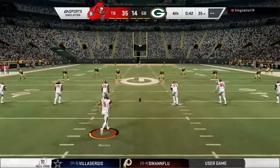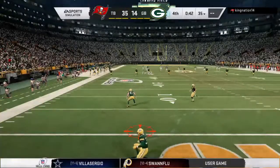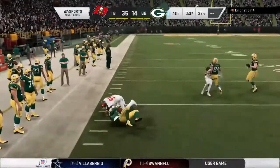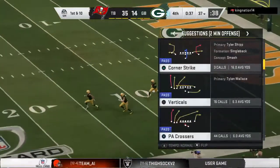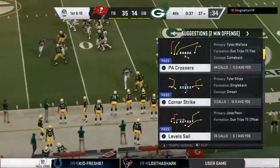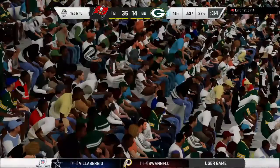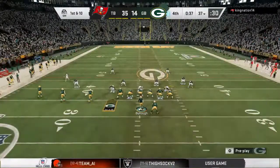The kickoff team on the field now as they will send this one away. This is taken at the 3. And he nearly broke that for more, but as it is, they'll start this drive at about the 37-yard line. At their own 37-yard line. About set to get this drive started. The Green Bay offense at the line.